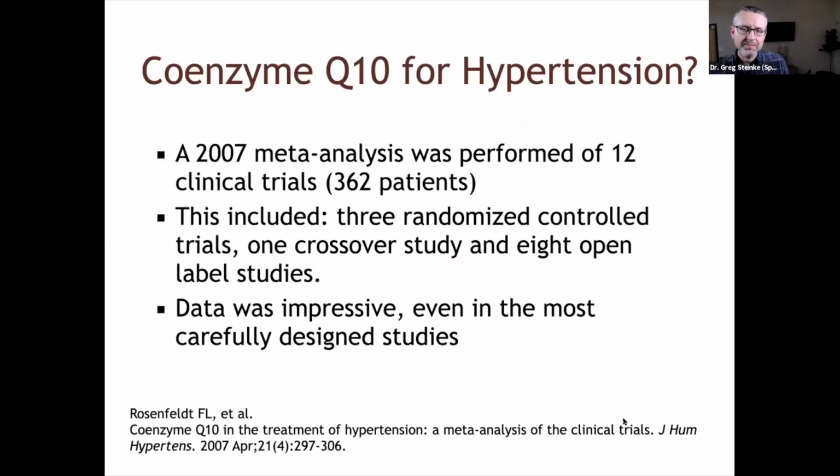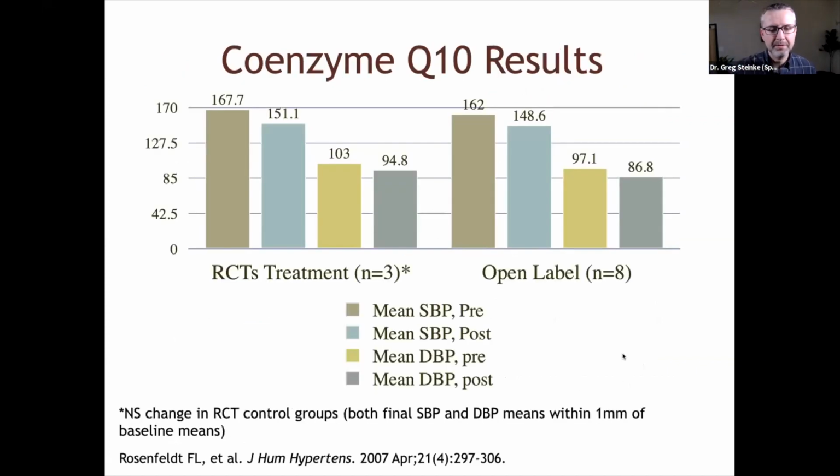Okay, let's look at coenzyme Q10. Coenzyme Q10 has actually a number of clinical trials now, several randomized trials, and it's growing all the time. And generally speaking, most of the data show that there's a benefit with coenzyme Q10, and we'll look at some of it here. The randomized trials, there were 3 of them, and then there were 8 open label trials, which means they weren't randomized, but they were still trials.